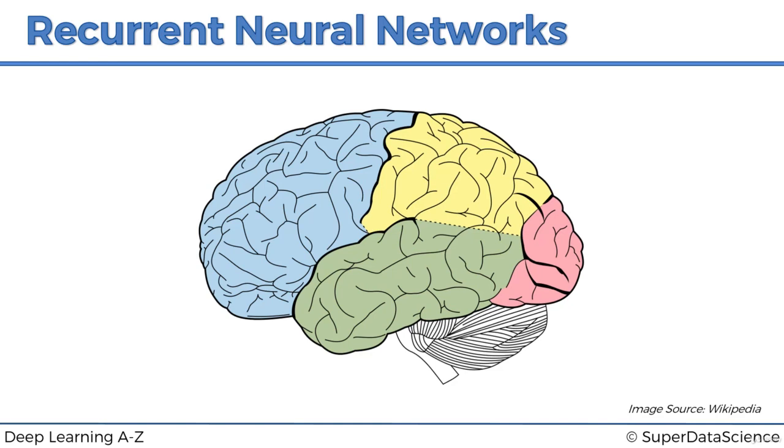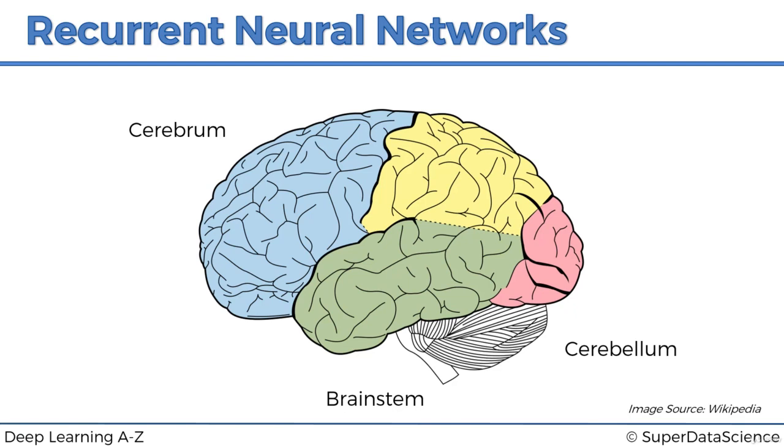Here we've got the human brain. It has three parts. We've got the cerebrum, which is all of this colored part. Then we've got the cerebellum, which is underneath there, and that's a little brain. I actually looked it up in Latin, and it does mean little brain. How funny is that? We've already looked at a dissection of the cerebellum in the part where we were talking about ANNs, that big orange picture where we saw all of those little neurons and were trying to gauge how many there are. There are millions of neurons in the brain. And then we've got the brain stem over here, which connects the brain to the organs, arms and legs and so on. Those are the main three parts of the brain.